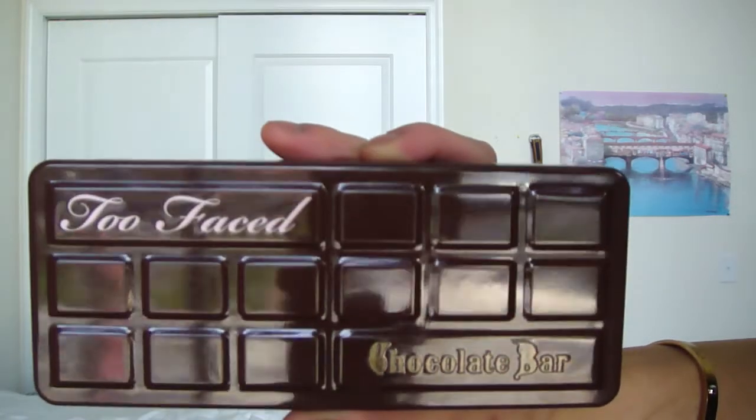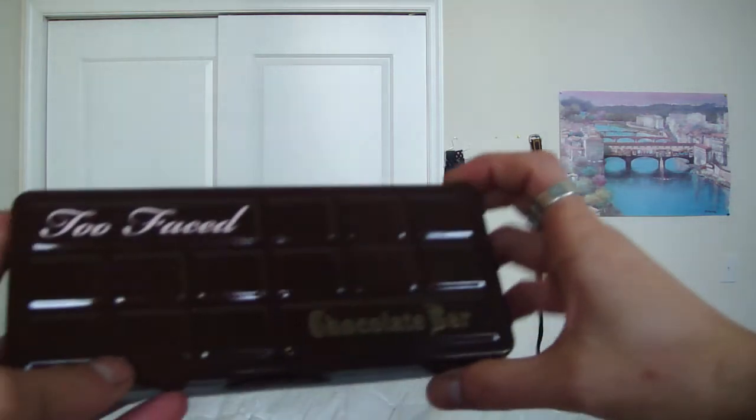And I'll show you what it looks like right now. This is the first product that I've tried from Too Faced, so I was really excited to get it. I've heard so many good things about the brand, but I'm a very stubborn person when it comes to makeup. I find something that I like and I stick with it. I'm not too adventurous, especially when it comes to face products. And eye products, yeah, I'll try anything. But anyway, this is what the palette looks like.